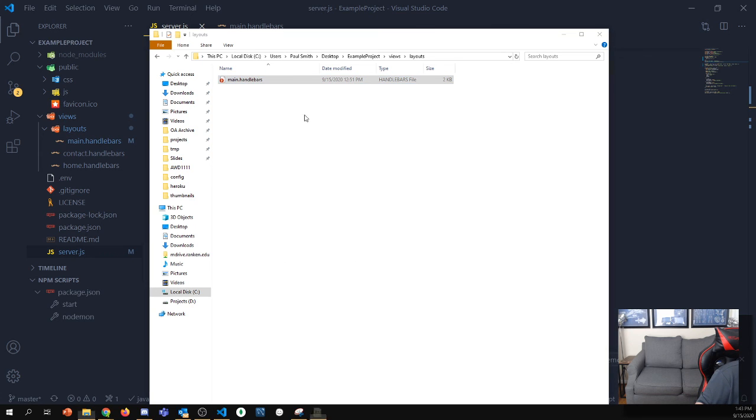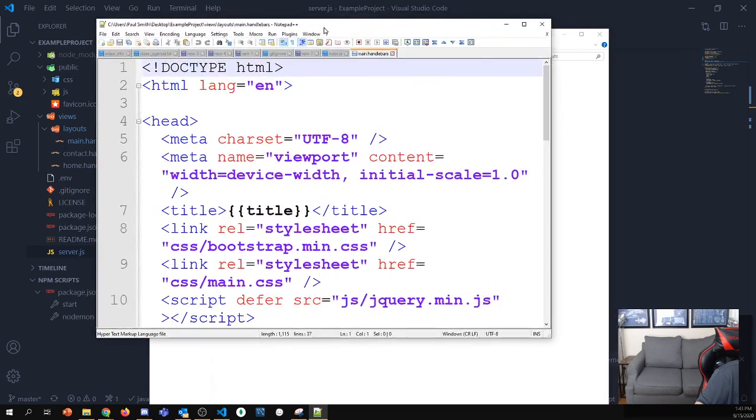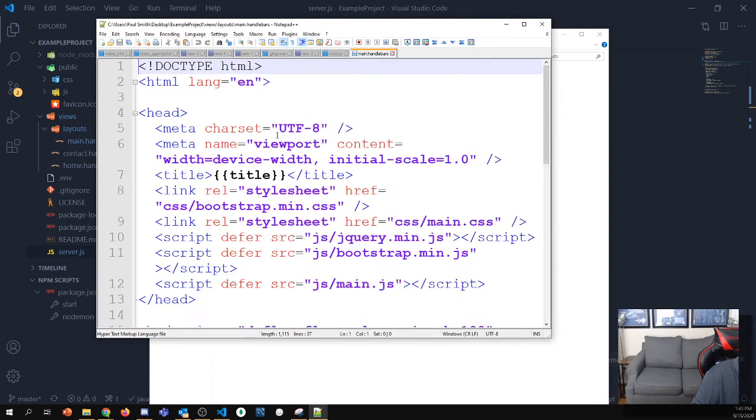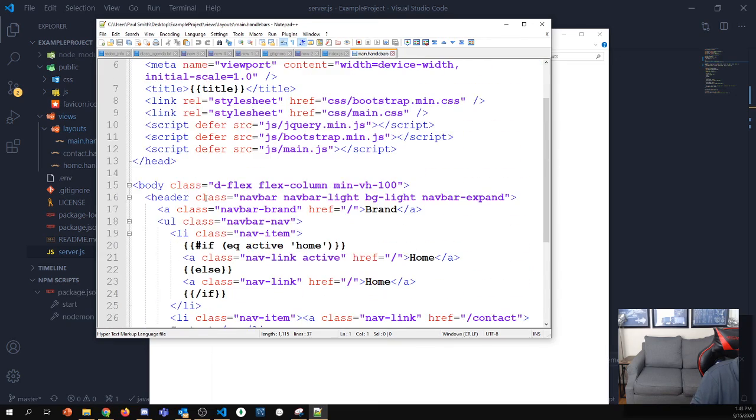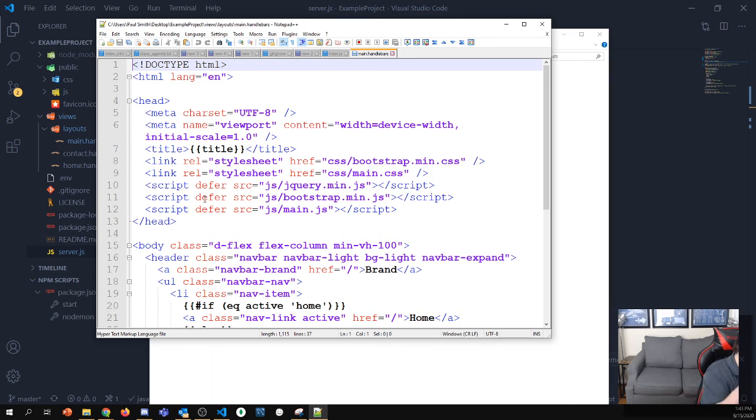And I can open it up in Notepad, and I can see everything that's inside of there. So I've got a head with some metadata and a body, right? But all of this is the document itself. This whole thing is the document itself.